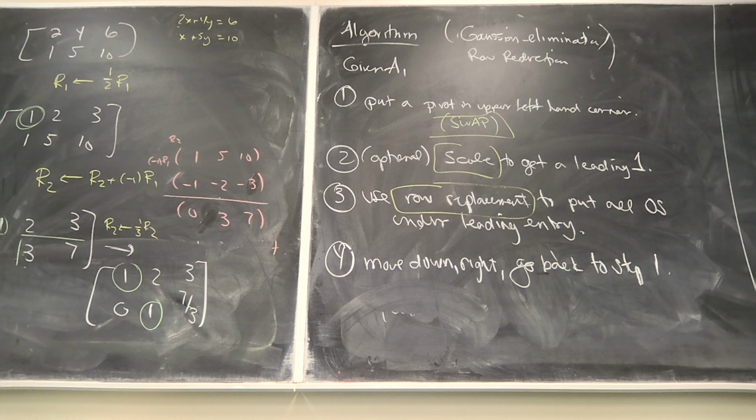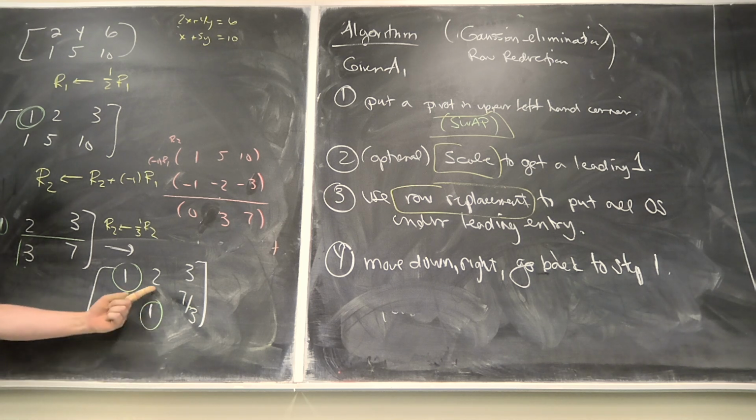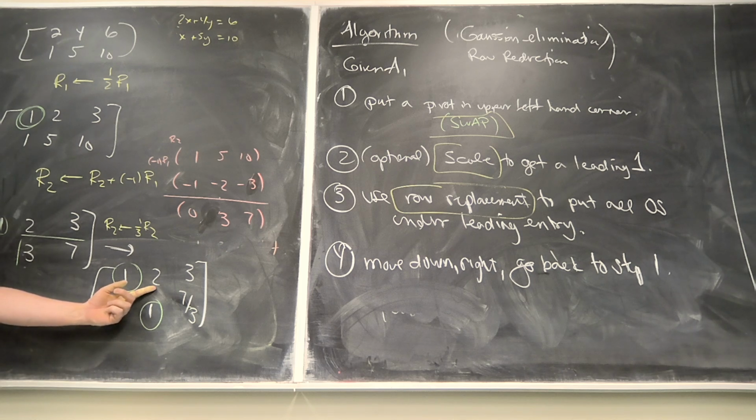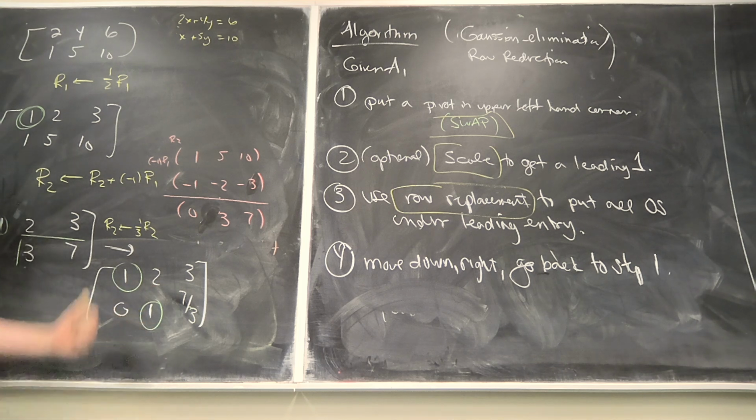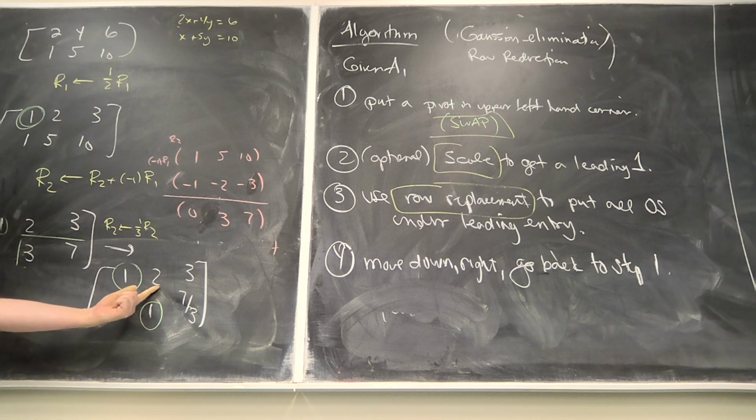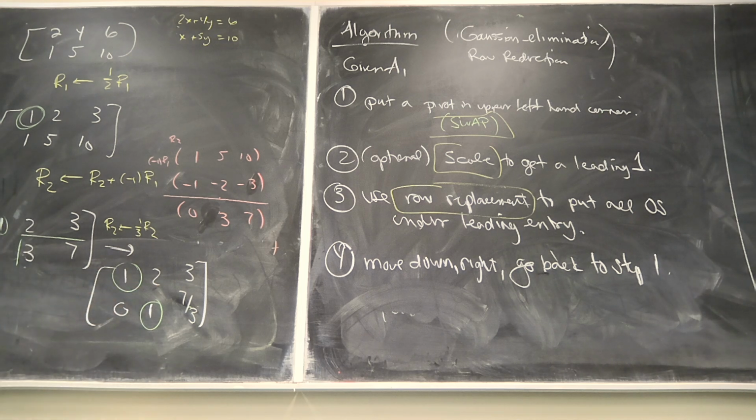So at this point, if I wanted to, I could use back substitution. I'm going to run out of time here. The way that we would keep going with this to put it in reduced row echelon form would be to take the pivots working from the lower right and make sure they had zeros above. So I could work from this pivot backwards and put zeros above the leading ones instead of below them, and I would get reduced row echelon form. So we'll go through that next time so I'm not jamming it in here.